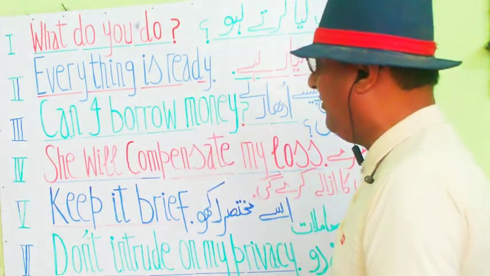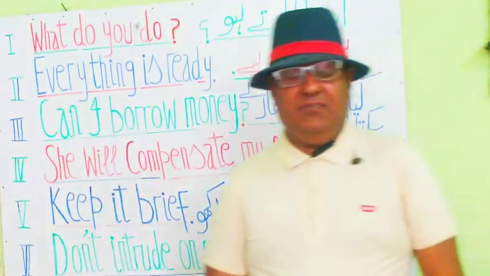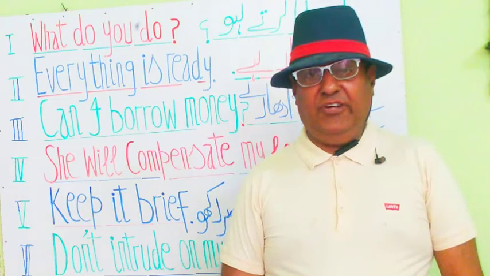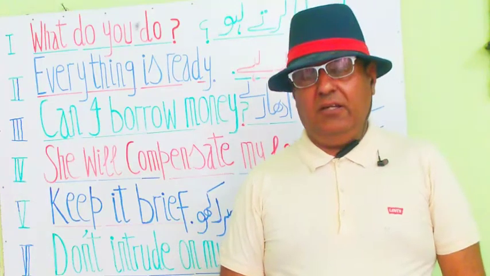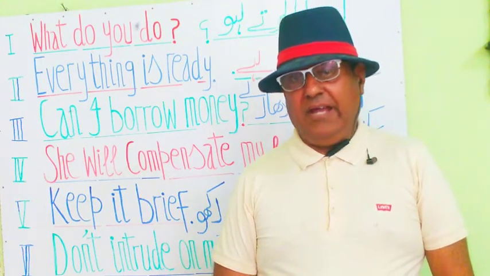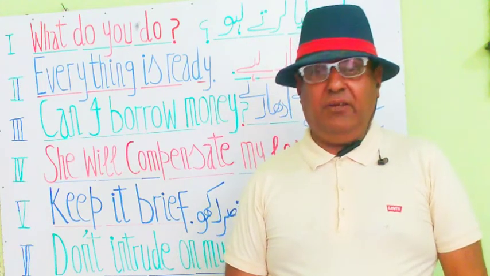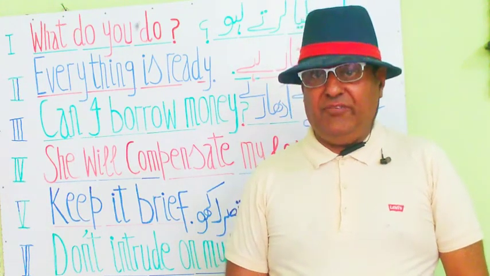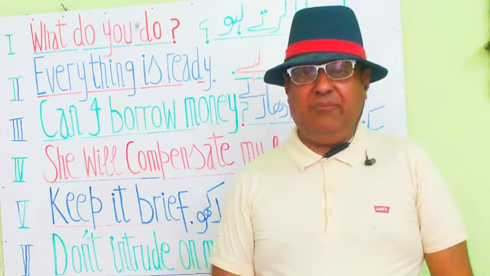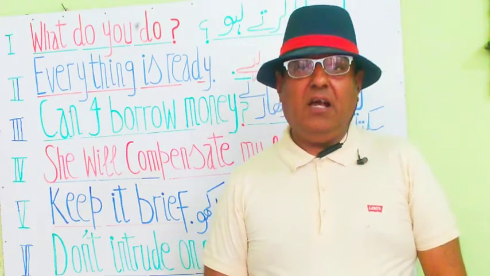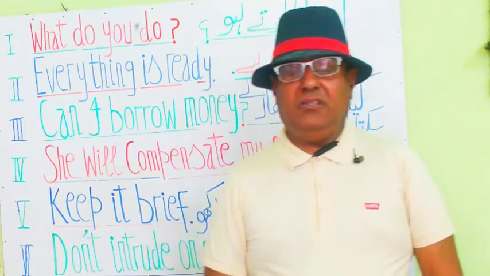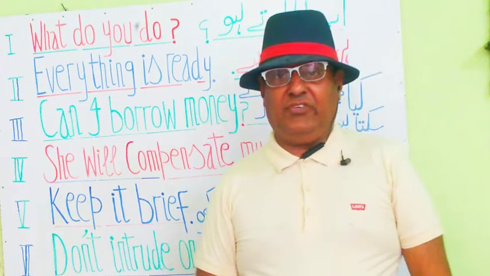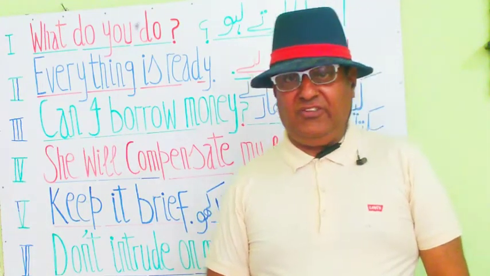This is a question. This is a query. And what is an interrogative adjective? What do you do? Commonly, this question is asked in daily routine many times, and there are so many possible answers. I am a servant. I am a doctor. I am a physician. I am a teacher. I am an architect. I am a master. So there may be so many answers for this question. This is commonly asked in English societies where English is spoken.